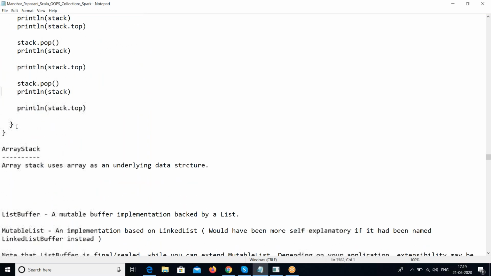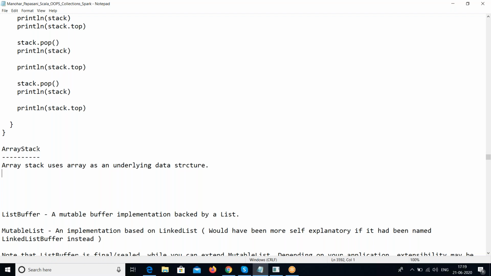Okay. So this is one thing, the underlying data structure. Other than that, stack and array stack are almost the same. It uses push and pop. It uses top, and all that stuff is the same. Right? But this has better performance than array stack. So instead of stack, we can use array stack. That's why stack is deprecated or pushed to legacy.